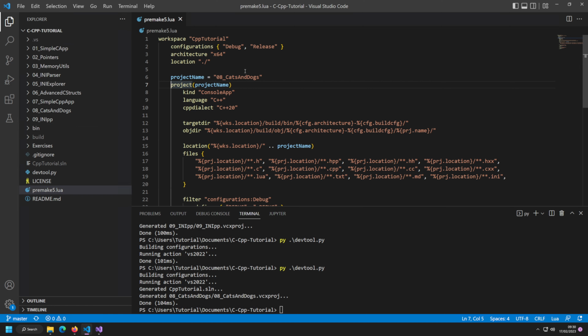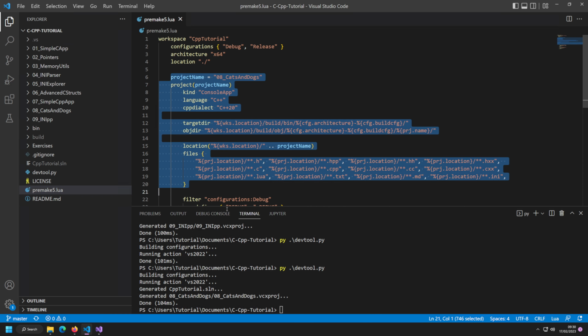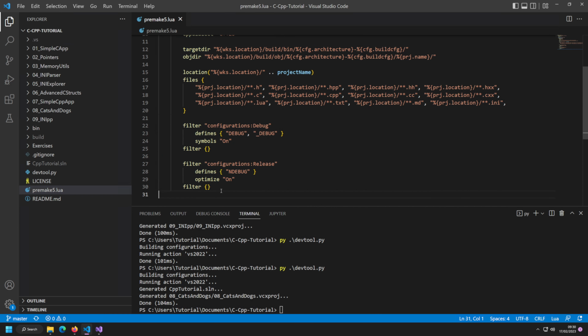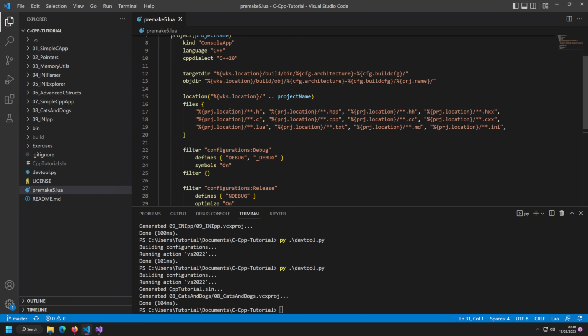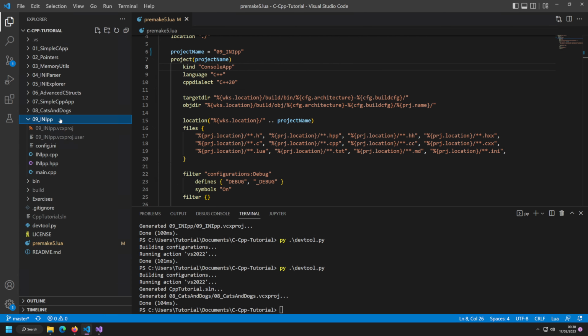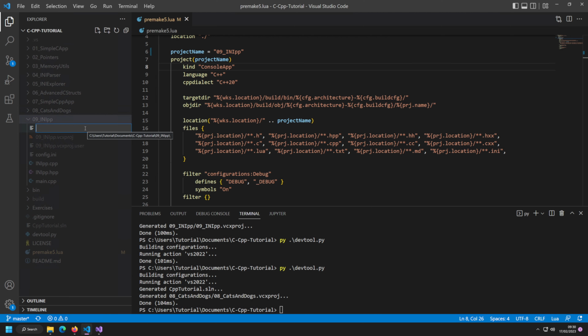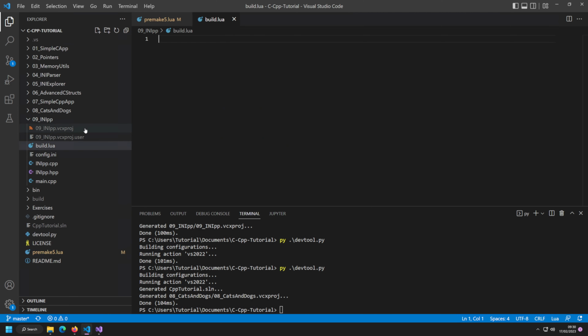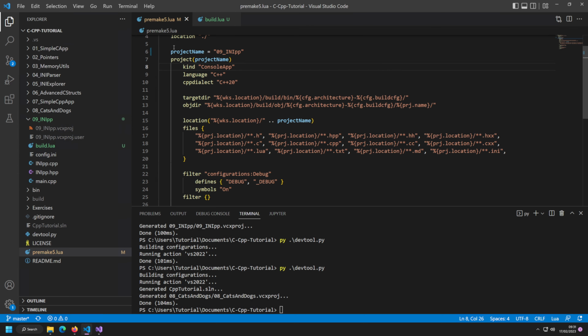Now, the first step is that I want to put all of that into one file that is related with the project. For that, we are going back to 09 ini-pp. So how do I put this into a new file? Well, you are going to create a Lua file, and it makes sense to create this Lua file inside the project because it is related to the project. I like to call it build.lua, because this is the file that is specifying how to build this with Lua.